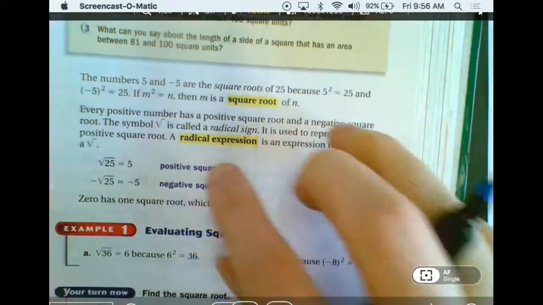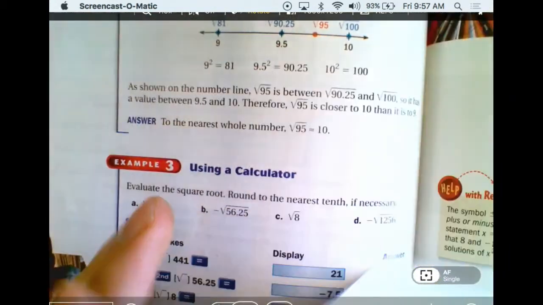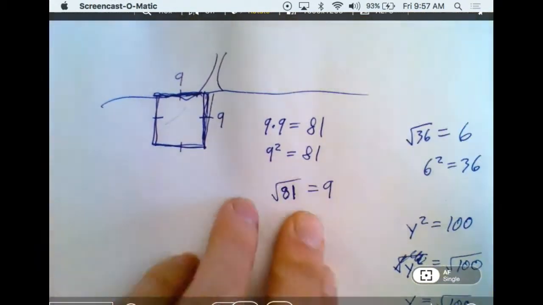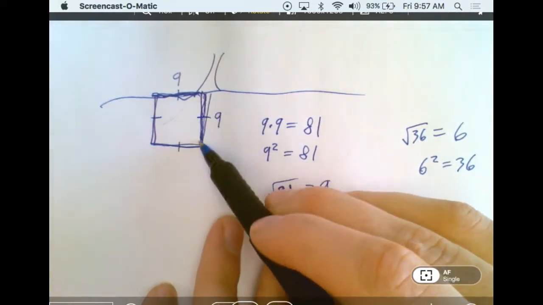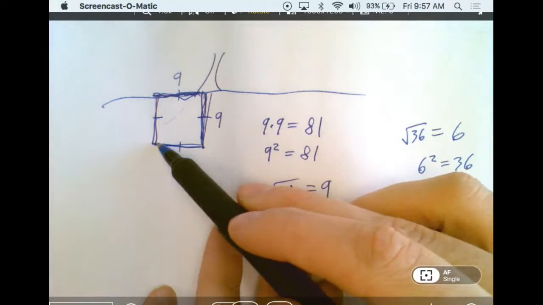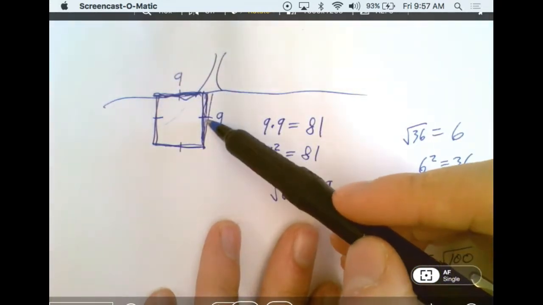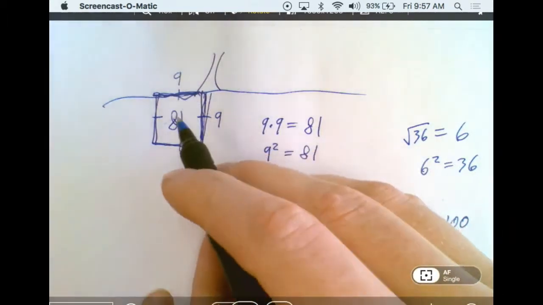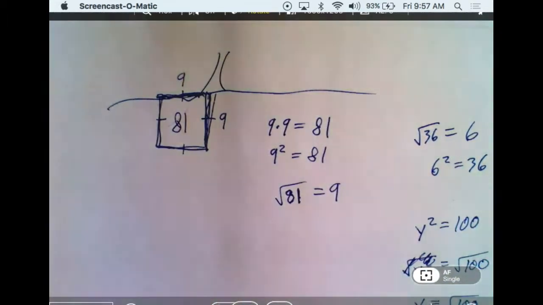All right, so positive, negative. Let me flip the page. We got to move on. Oh, I never finished my square analogy with the roots here. If you've got a square, and this is why it's called a square root, because if you do one side of a square times the other side of a square, you're going to get some number, in this case 81, that is always a multiple of 2 of its sides, and the sides are always the same.